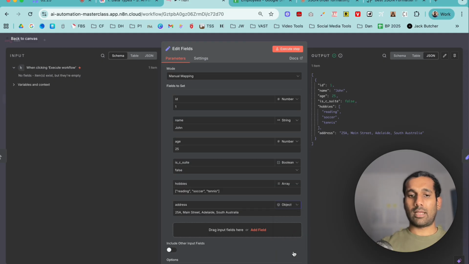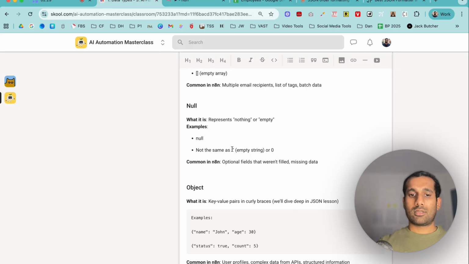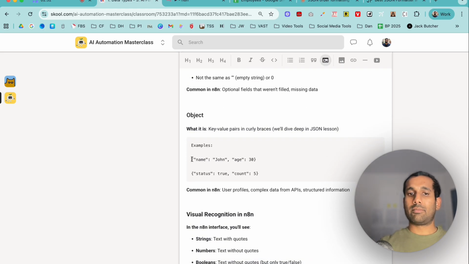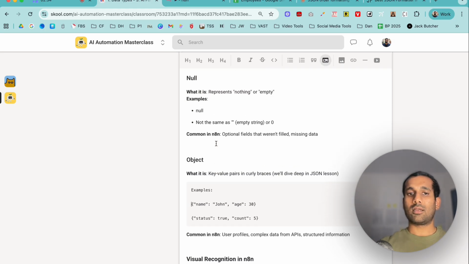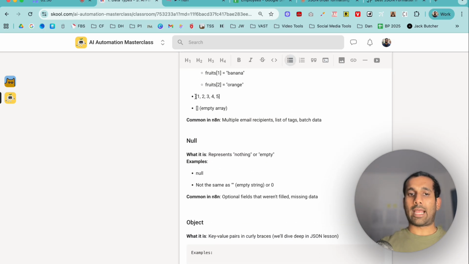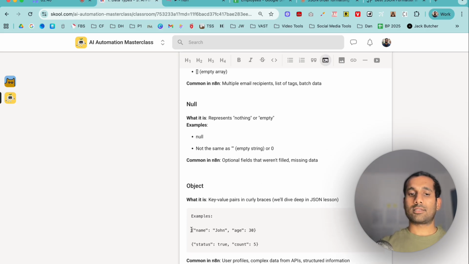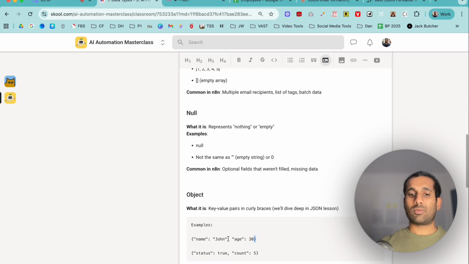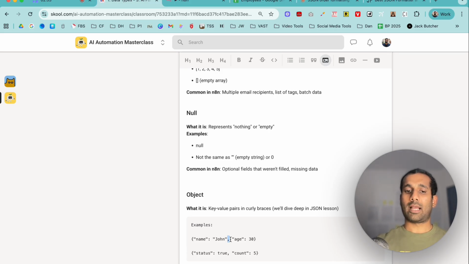So if I come in here and I choose object, the structure of an object is similar to an array, which started with an open square bracket and ends with a closed square bracket. An object starts with an opening curly bracket and ends with a closing curly bracket. And inside it, the same way arrays were separated by commas, the first item was separated from the second item, which was separated from the third item by a comma.